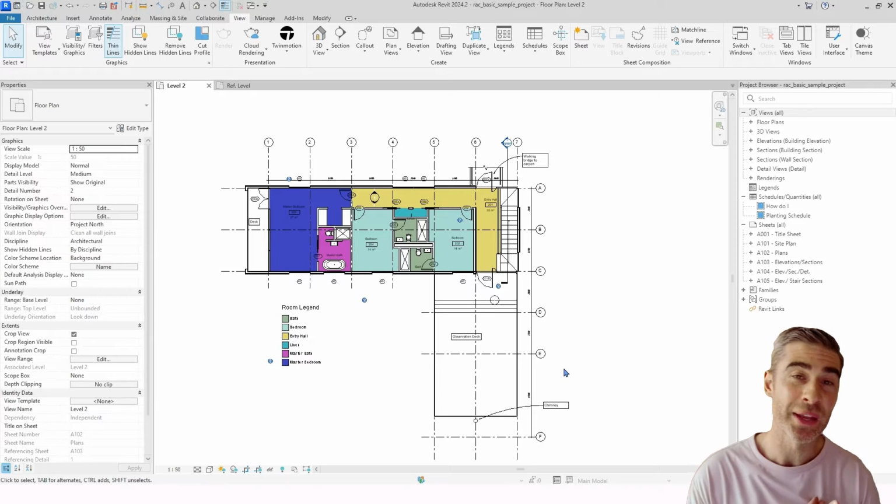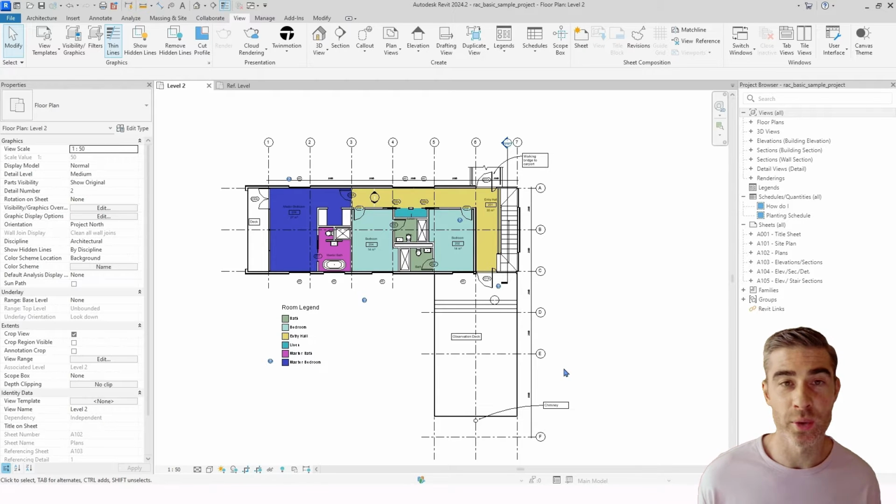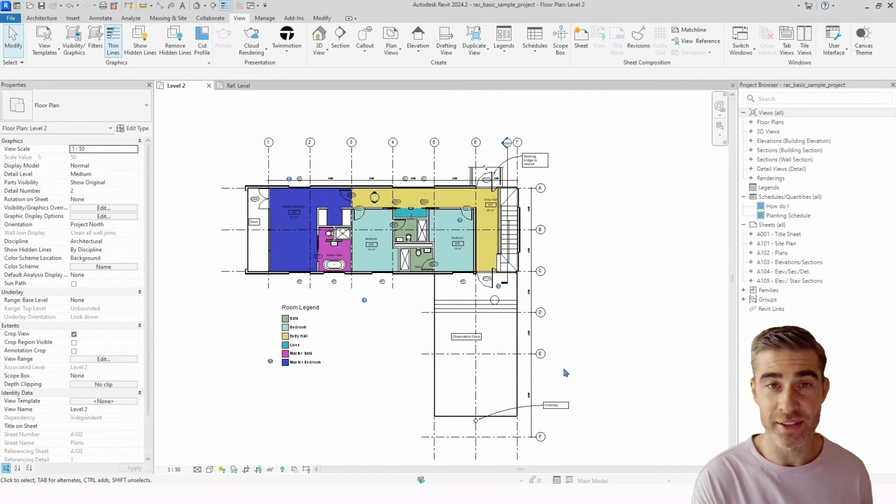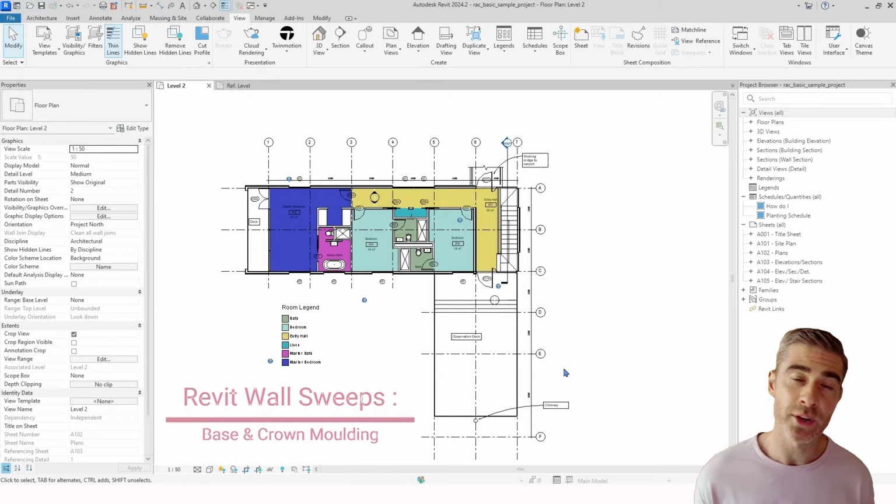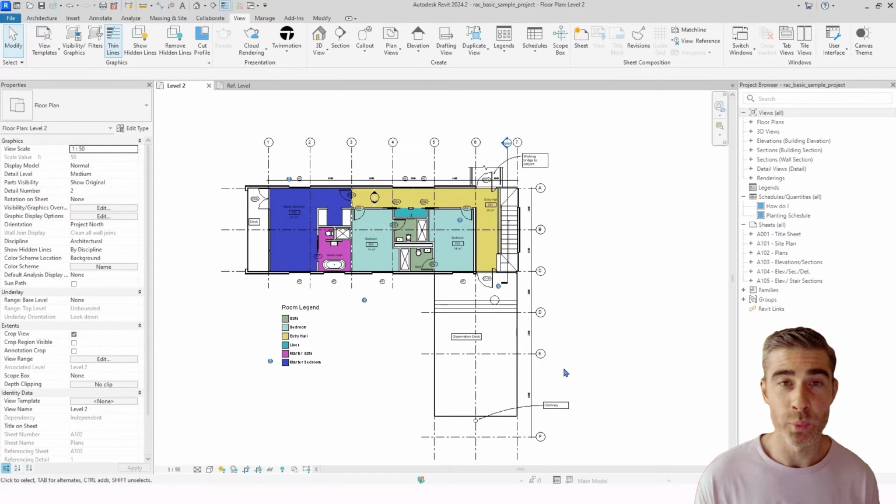Okay, this is where we are going to have fun. We're going to create a custom family, making sure that we're starting off on the right foot, with the right Revit template specifically for wall molding families. How to create these custom profiles, we won't go over because we went over it in our previous episode. So if you do need a refresher, please go to the previous episode. If not, we will load that custom profile into our newly created wall molding family.